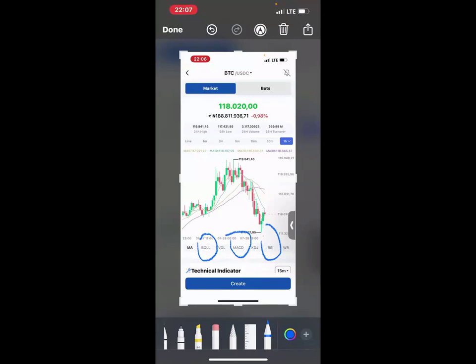Now, if I'm using just the MA5, I'm calculating just the last 5 periods, which means where BTC closed in the last 5 candles, like in the last 1 hour. If I know that I'm on 1 hour time frame, I want to just know where BTC closed in the last 5 candles. So what did it do in the last 5 times? If I want to use MA10, where the price closed in the last 10 candles. Then I will average everything, and the average price will give me a broader look at what happened. Is this market being bullish?